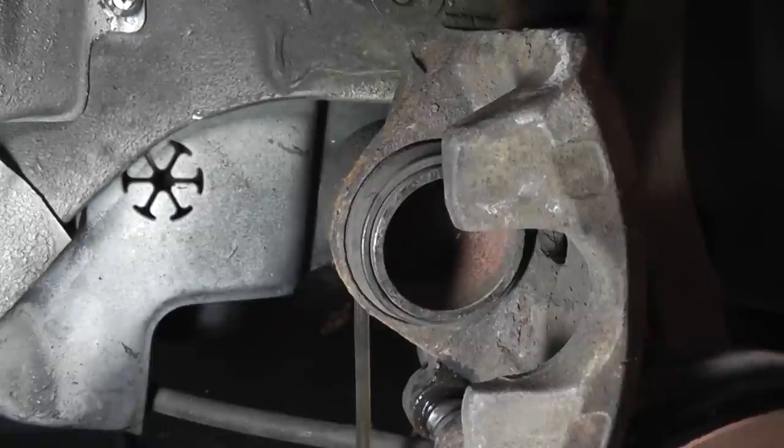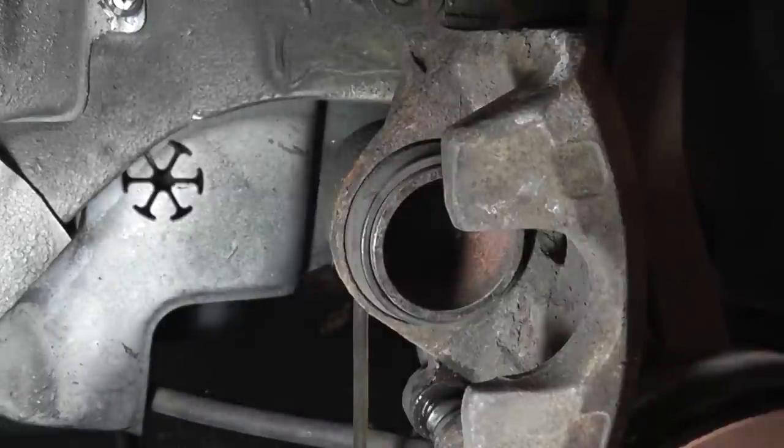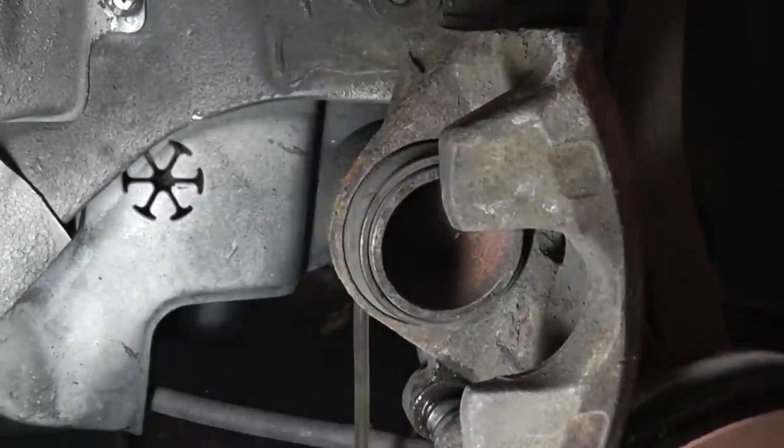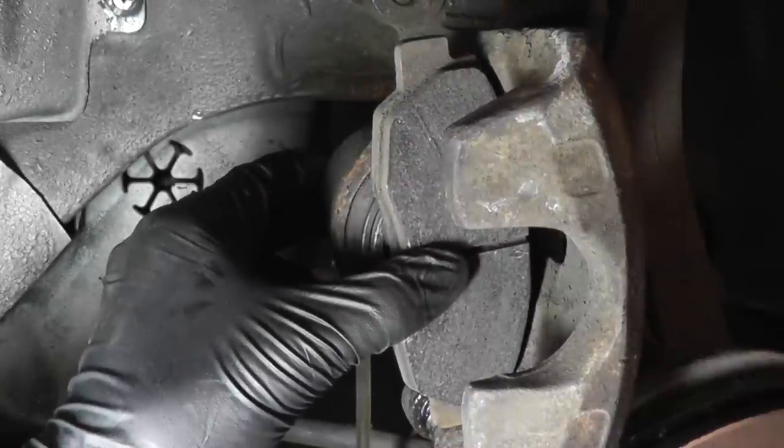There's two ways to compress it, with a C-clamp and the way I do it, with a large pair of channel locks. Now either way, you never directly want to press on the piston. You could damage it. What you want to use is a block of wood, or what I like to use, an old brake pad. You want to compress the piston slowly and look for brake fluid to come out of the bleeder. If the piston doesn't compress, either the bleeder isn't fully open or the bleeder is clogged. This is very likely if your bleeder was missing its rubber cap.